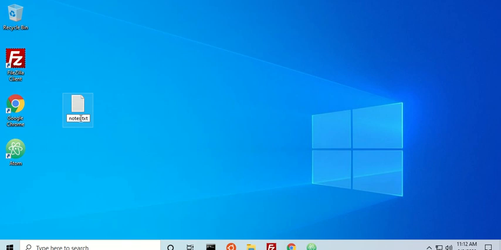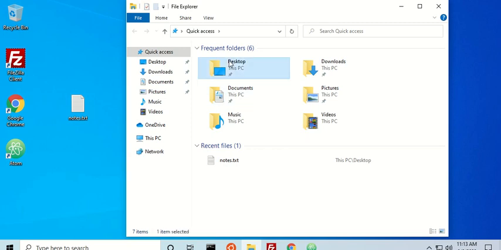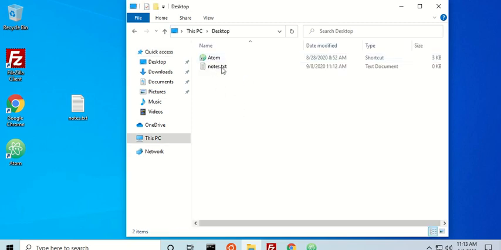The extension I have typed in to match the type of data in my file. Now, there's no guarantee that the extension is going to prove that the data in the file matches that, right? This is just an assumption. When we see .txt, it's meant to help the user, but there's no guarantees that the extension matches the data. All right, but at any rate, I have this text document, and if I open up Windows 10 file browser, we can go to the desktop, and sure enough, there's notes.txt.